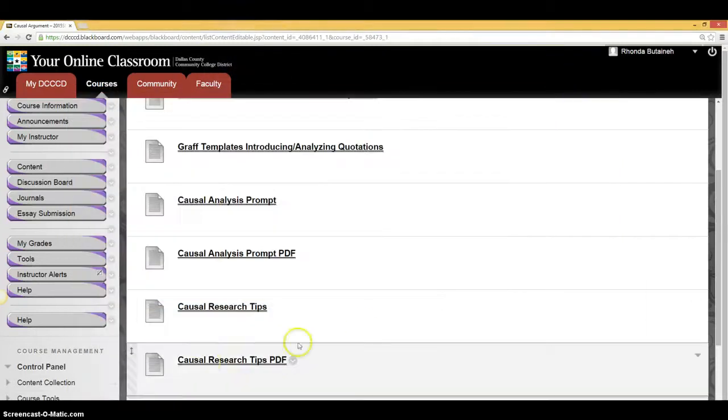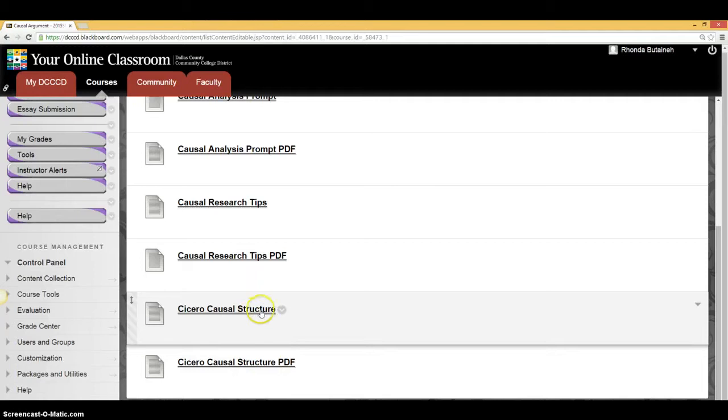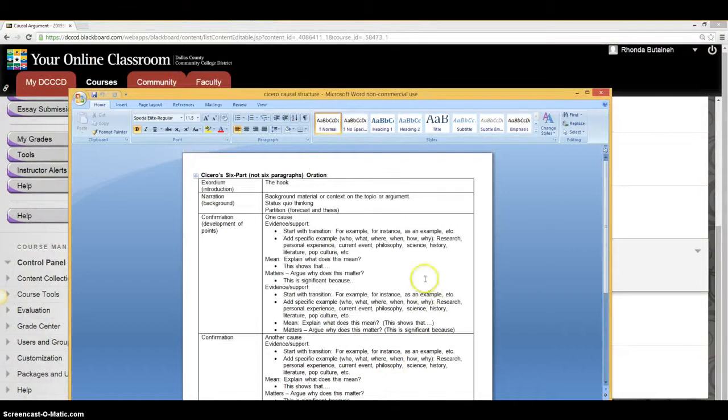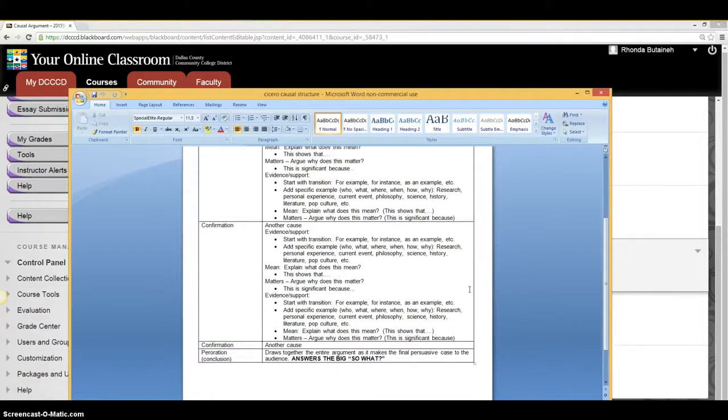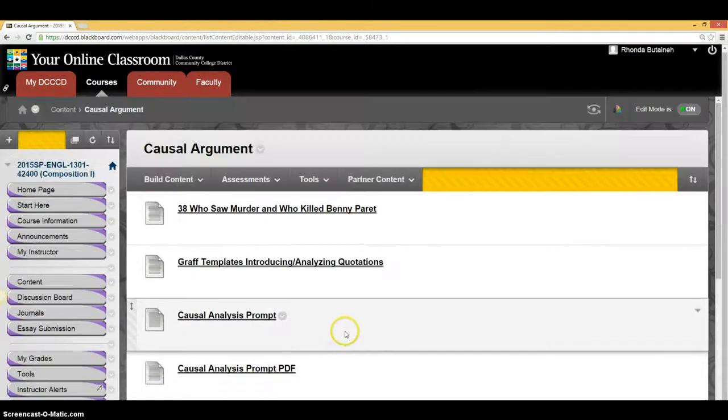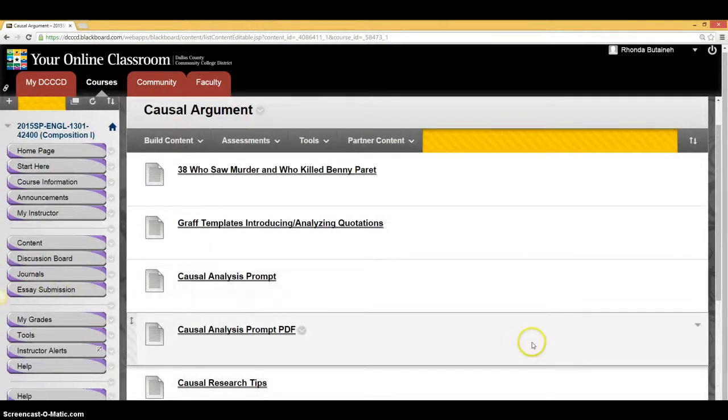Okay, and I've also added the Cicero's causal structure, where I've changed up that format just a bit. It's the same thing. It's the 6 parts. It has the hook. You have background information. You have your thesis statement. But if you notice the body paragraphs, you list one cause. One cause of this social issue is this. And then you would have your support. And some of your support has to be from the database. Okay? Not all of it, but some of it does. And if you look at the essay requirements, it tells you how many examples of textually embedded support you need. Okay, so just use this as you're composing your essay, and you will submit it through essay submission. That's it.